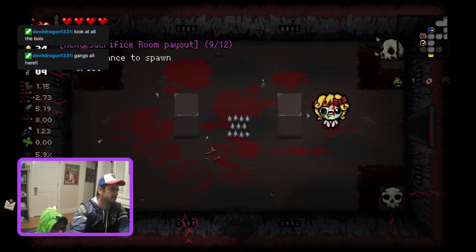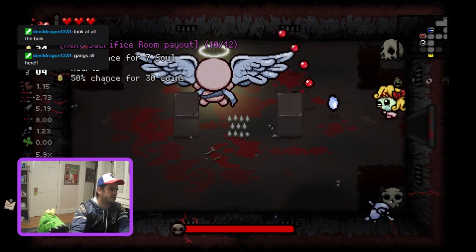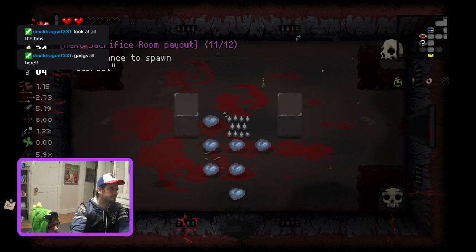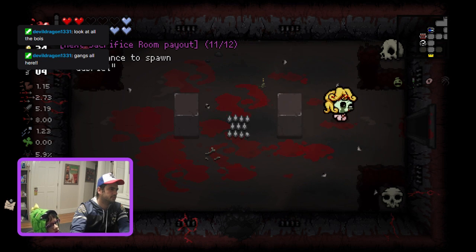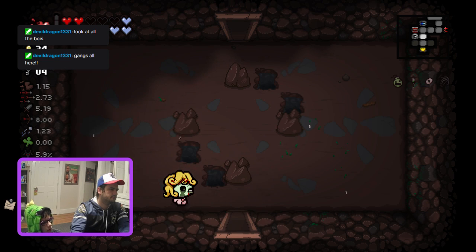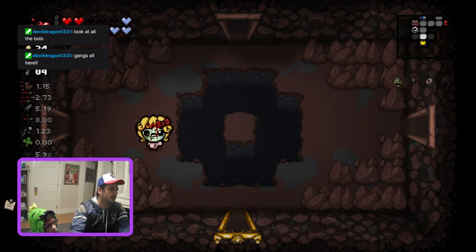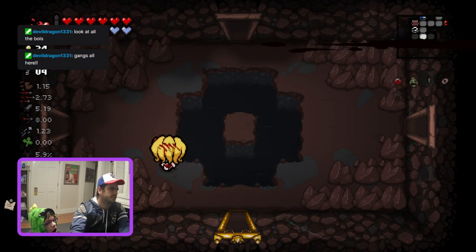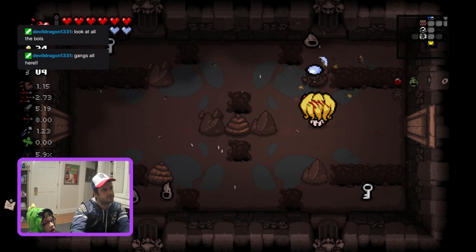Let's go in here. We'll take the hit. I don't really think we need to fight the angel. Nah. Yay! So many lights. I wish that had happened last run. Let's get blood bombs. So now we won't run out of bombs. We can trade health for bombs.